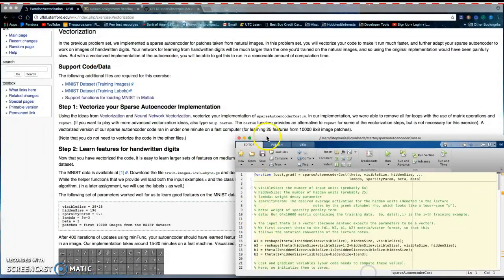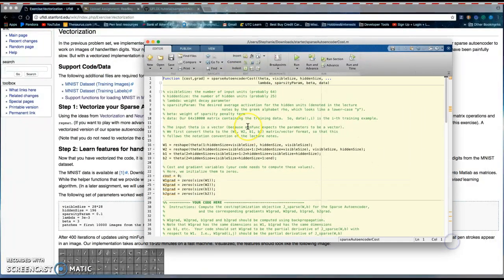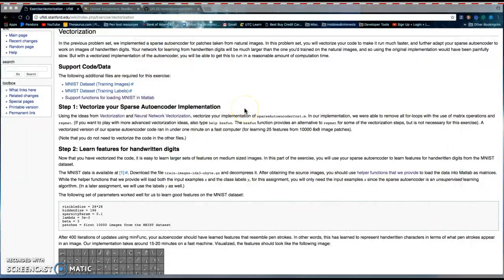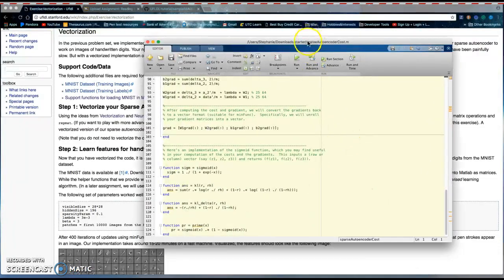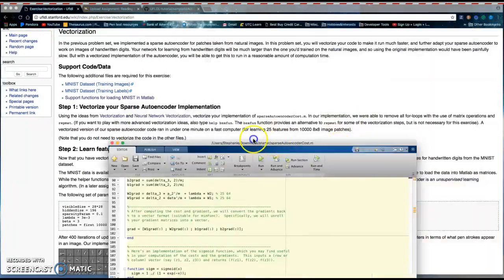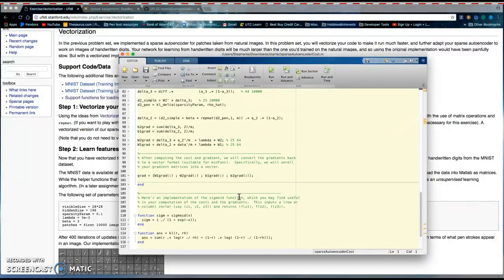And in the sparse autoencoder, I don't think I changed anything here. So the point of this is that you were supposed to take any sort of loops in the sparse autoencoder cost.m file and use vectorization to optimize this.